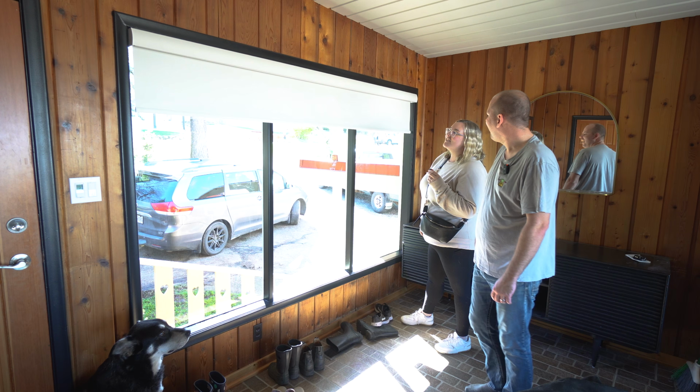I'm not convinced. Also, these blinds are compatible with all your smart home controllers, so that makes them really cool to program them for nighttime or when you're gone. There's so many options. Adding that and allowing the window to be fully open during the day just allowed so much more light into the space. It honestly made a huge difference to that corner of the room. 100%. The second tip is to organize your space.